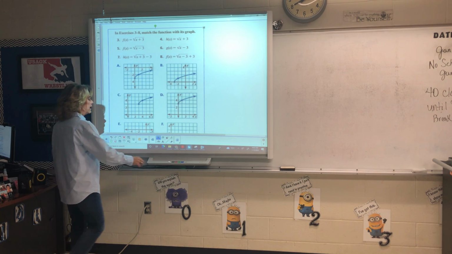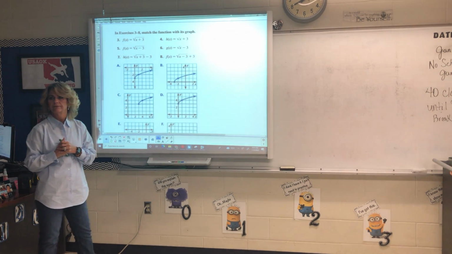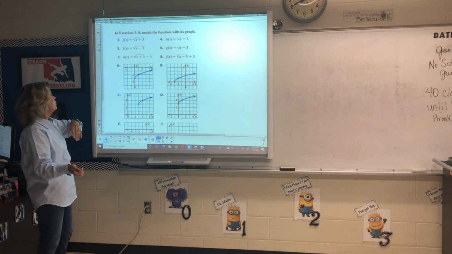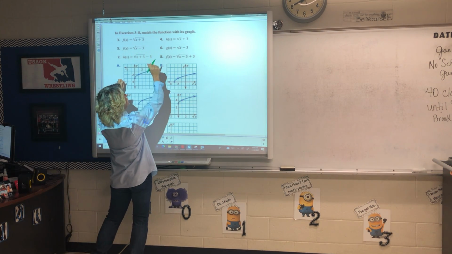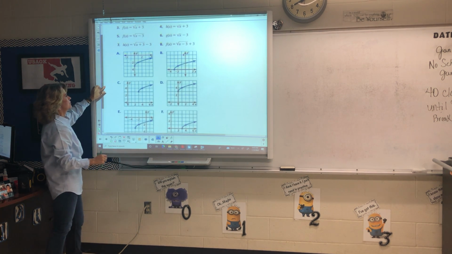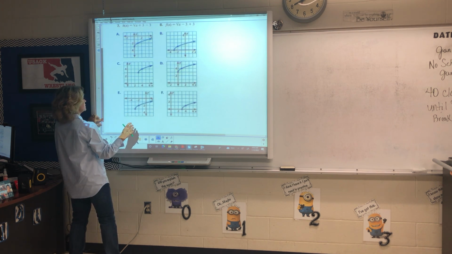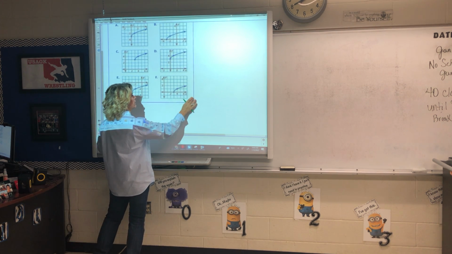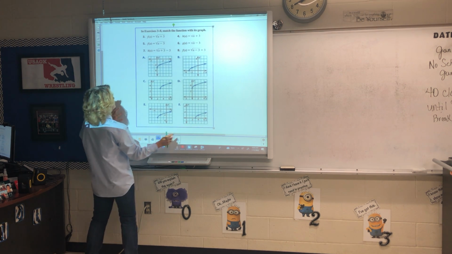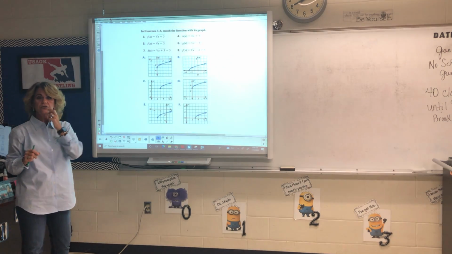Here we go. This is the one that we are going to match. Everybody with me? So, I don't know if you want to take A and then match it to one of those, or if you want to take one of those and then match it. How do you want to do it? I might need to make these slightly smaller. Do you want to match the numbers to letters or letters to numbers? Letters to numbers? Okay. There, is that a little bit better? Okay, letters to numbers. So we're gonna do A, yes?